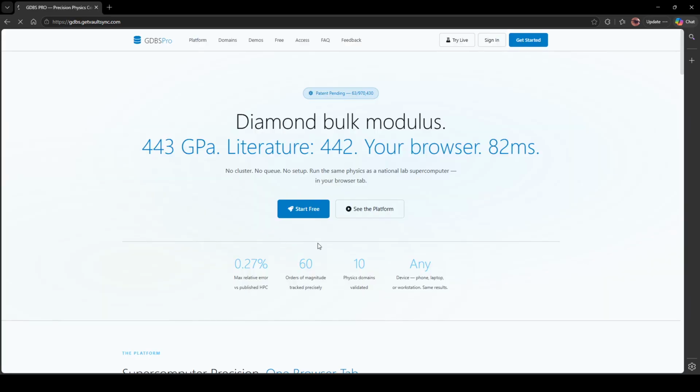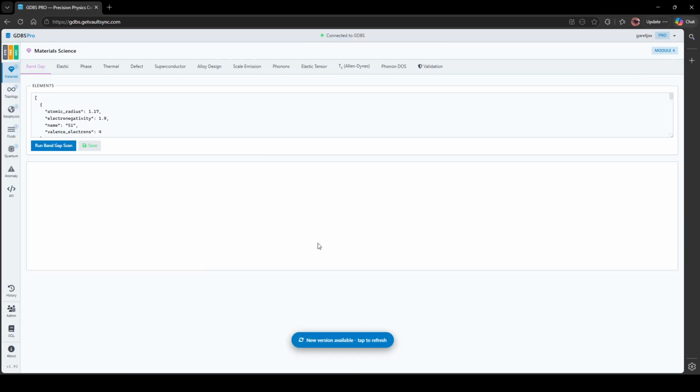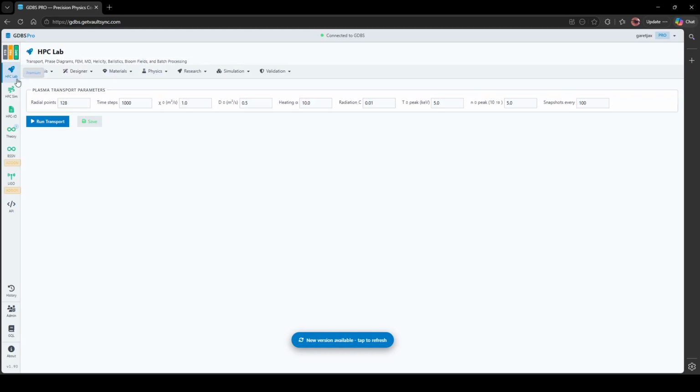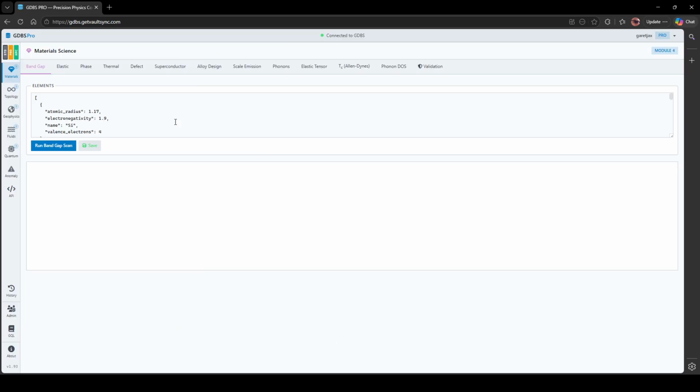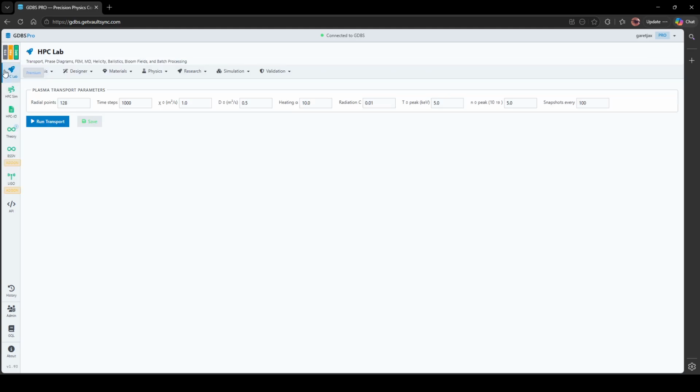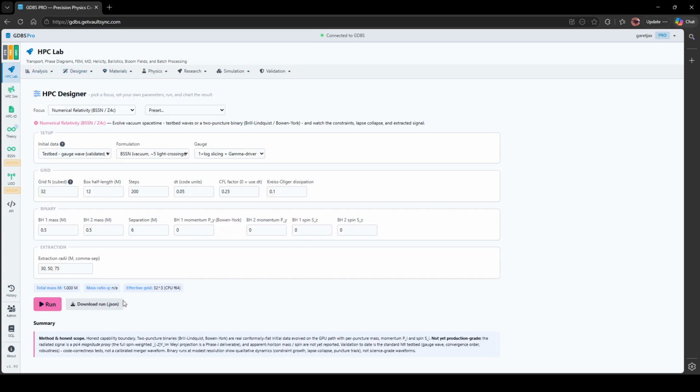So we're going to go run our theory lab and get auto logged in from our last login attempt. Then we're going to go to HPC, and under HPC Lab, we have a feature called the HPC Designer. And within here, as you can see, we have a new version that was recently released, and the system told us that we need to update. So again, HPC Lab Designer, HPC Design.